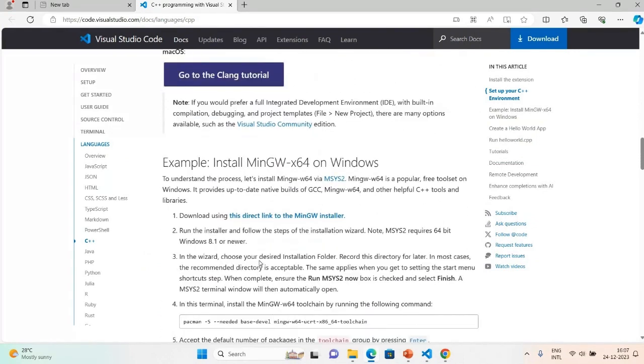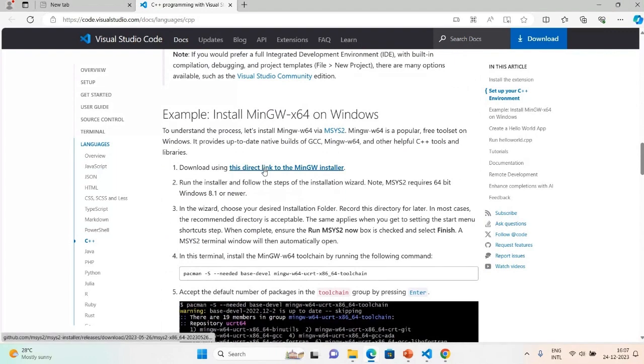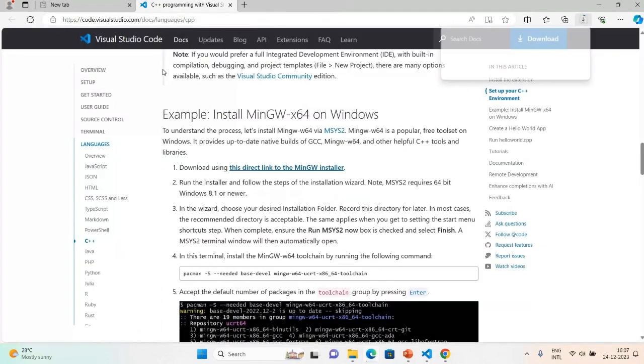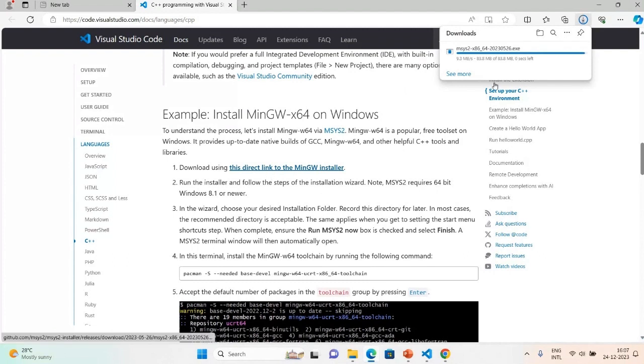We need to open another tab by clicking on this one. It will download the MinGW-x64 for Windows.